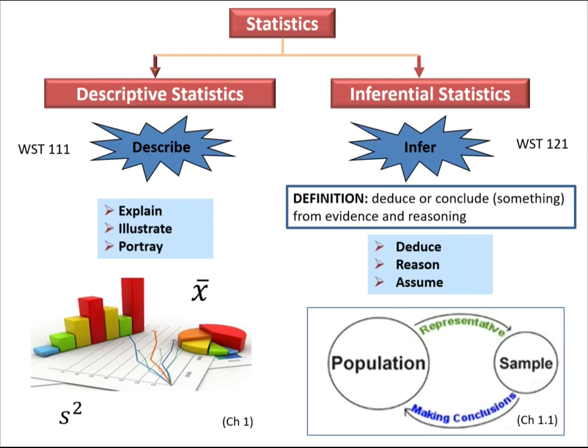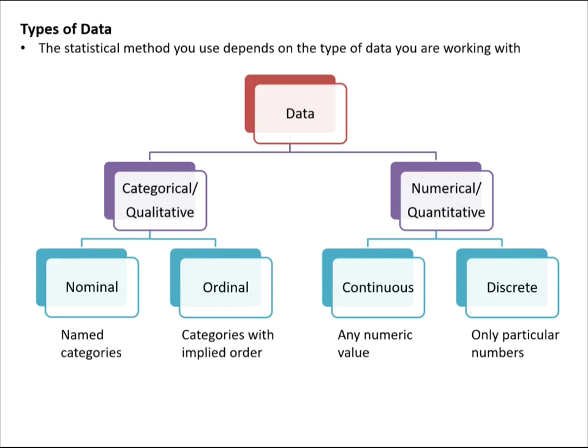So let's move on then to the next overarching theme that you need to make sure you grasp with chapter one. Okay, so watch out for these terms: descriptive statistics, inferential statistics, because you need to just understand that there's two branches really. It's just being aware. That's important. And then you also need to understand that there are different kinds of data, and you need to be able to identify what kind of data you have, because the method that you're going to use to analyze the data depends on the type of data that you have.